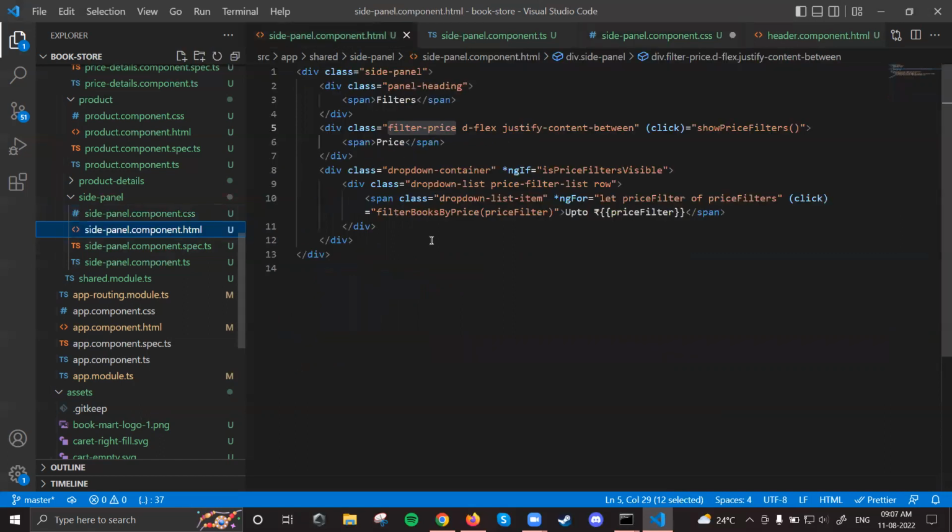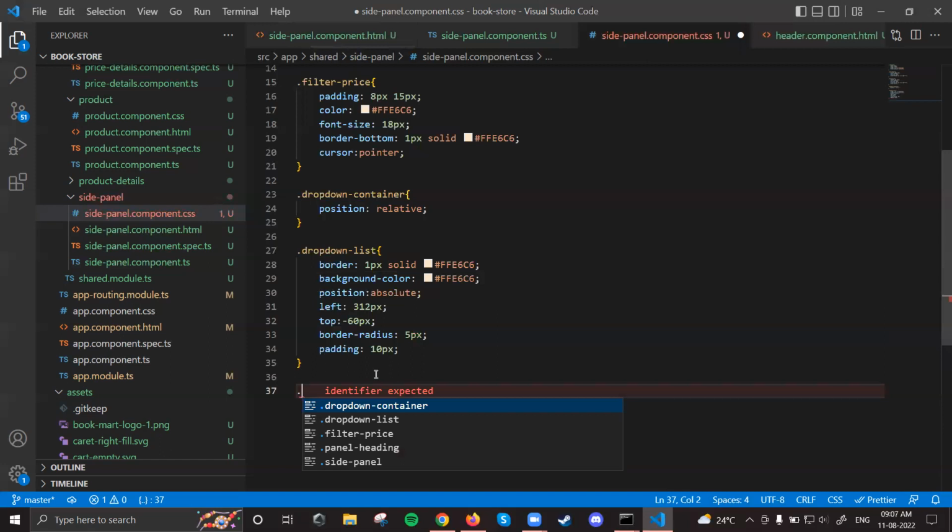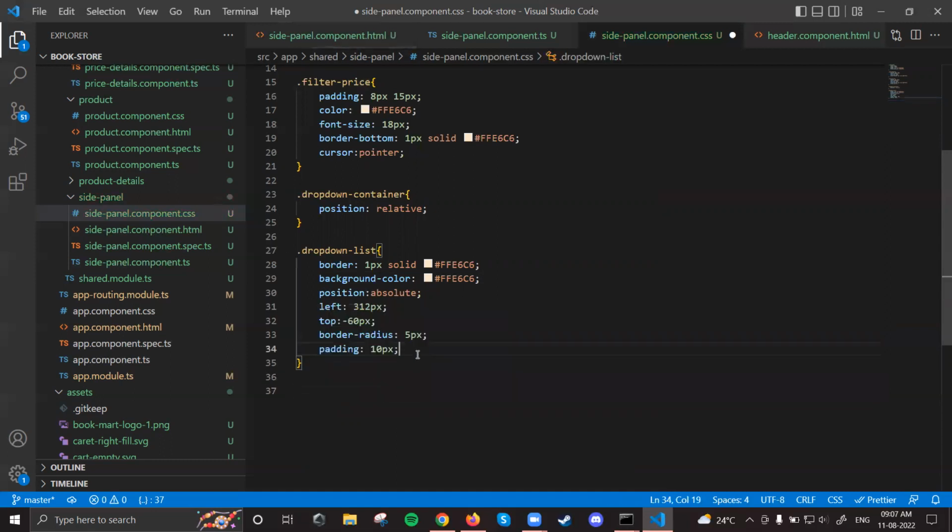Then after the drop down list, there is a price filter list as well. So do I need that? Okay, we'll leave that. Don't worry. Drop down list item.